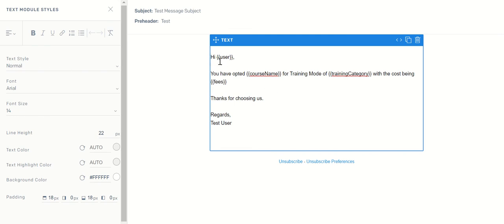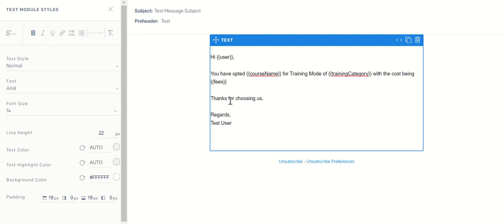Hi, under the mustache notation you put the user variable, and then you have opted course name, for training mode of the training category, with the cost being the fees. Now whenever you make a request to this SendGrid RESTful API with various values for user, course name, training category and fees, you will keep on sending different emails for all these combinations.